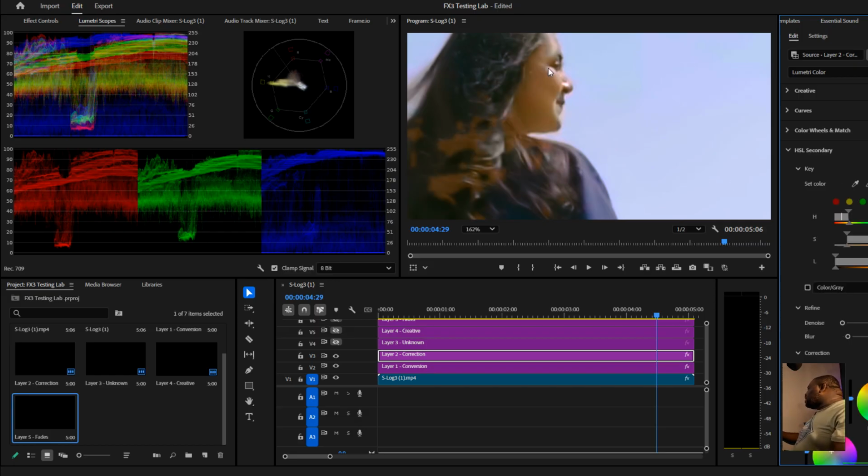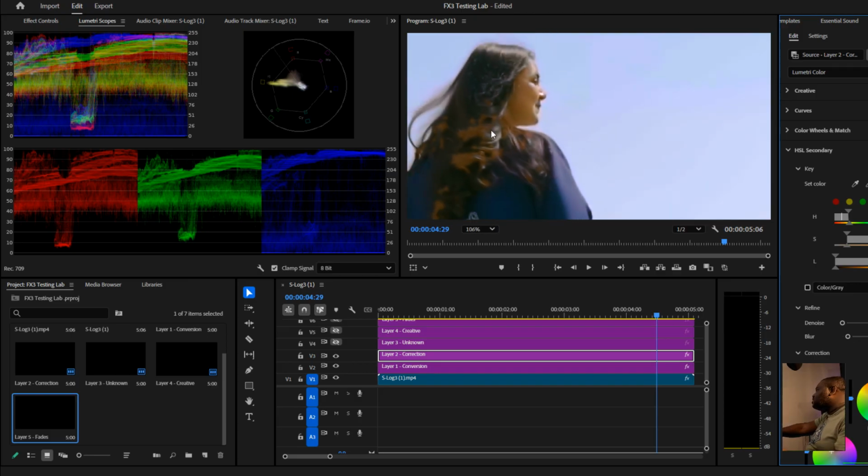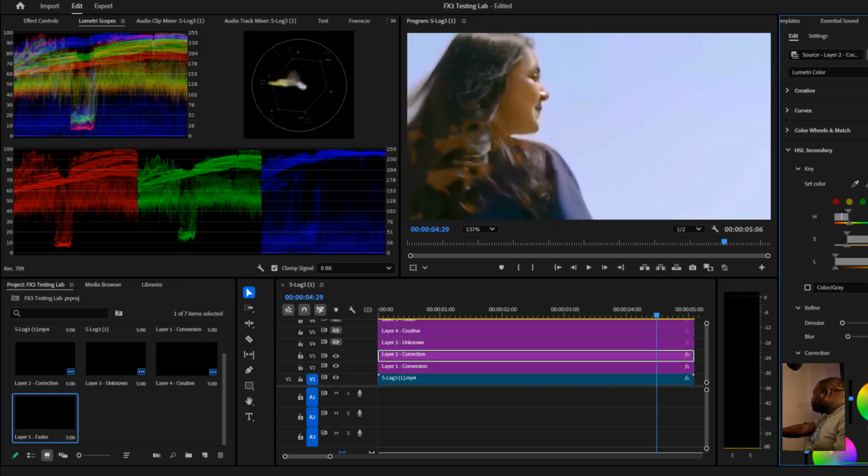So you guys remember why I said you gotta have that selected? It's affecting her hair and everything, okay? So that's what I mean by that. So you need to really get it to select that specific area so you can really work on it because it's affecting her hair, okay? So for the purpose of not dealing with that situation, we can just reset it, but you guys kind of have an idea what we're trying to do here, okay?